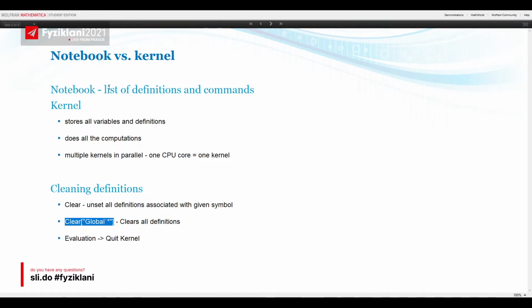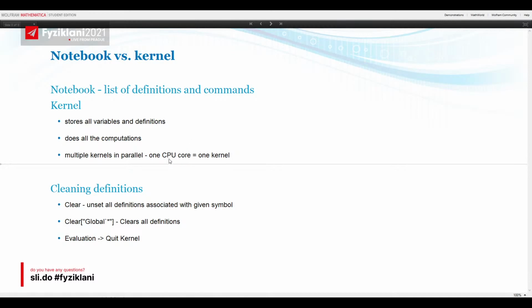To do this, you go to the top of the screen into this evaluation palette. You go to the bottom of this list, and here's Quit Kernel, and you just click on it. I will not do it now, it wouldn't hurt, but I will do it now. You just quit the kernel, and then you will note that everything is a dark blue color, which means that Mathematica has no kernel currently available. But it will start a new one anytime you try to execute a command, or you can just go here and start it manually.